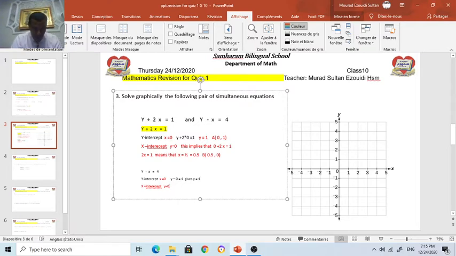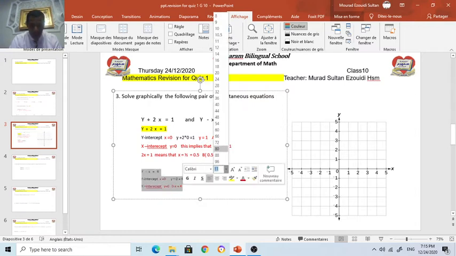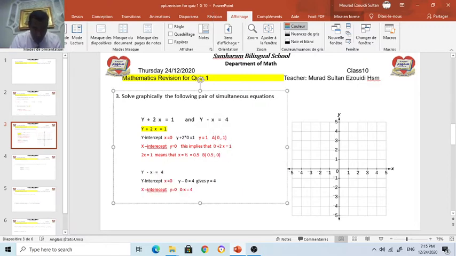Then when y equals 0, you should find the x-intercept. Y equals 0, my learners, it will be 0 minus x equal to what? To 4. Then 0 minus x equals 4 means minus x equals 4, and you should multiply both sides by -1. Multiplying -x by -1 gives only x, and 4 multiplied by -1 gives -4. As a conclusion, therefore, x is equal to -4.